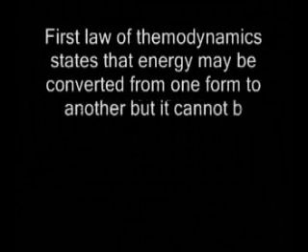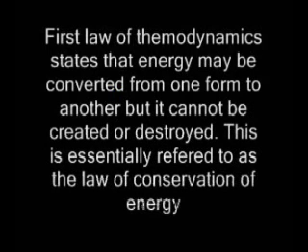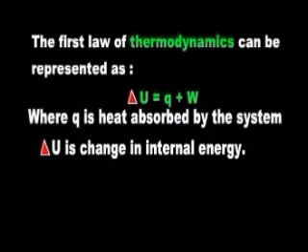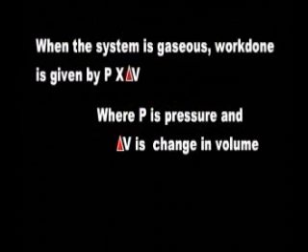First law of thermodynamics states that energy may be converted from one form to another, but it cannot be created or destroyed. This is essentially referred to as the law of conservation of energy. The first law of thermodynamics can be represented as change in internal energy, which is equal to heat absorbed by the system and work done by the system. When the system is gaseous, work done is given by pressure multiplied by change in volume.